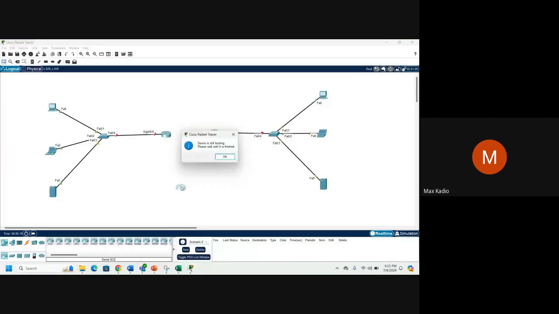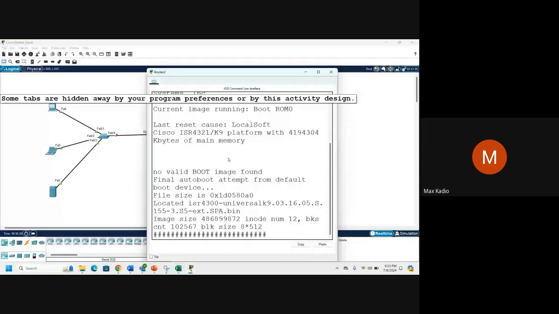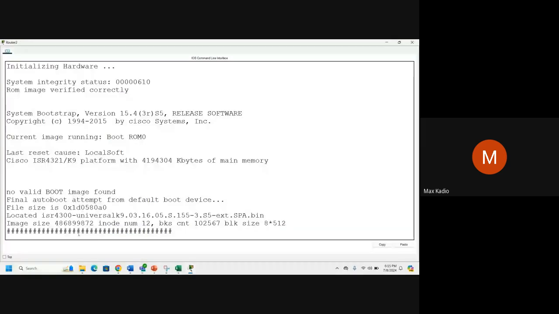If I open, if it's doing that, it means it's loading the image, the operating system, like Windows 10 loading. We call it the IOS, Internetworking Operating System.